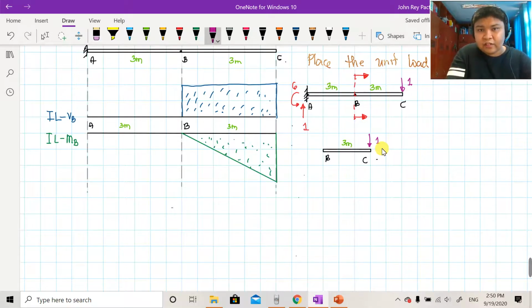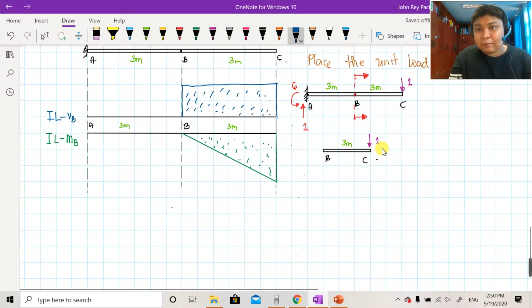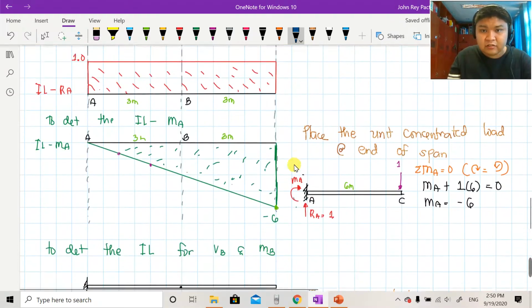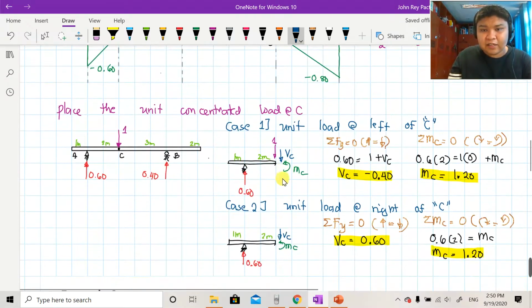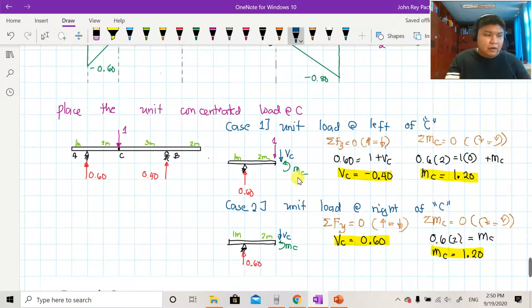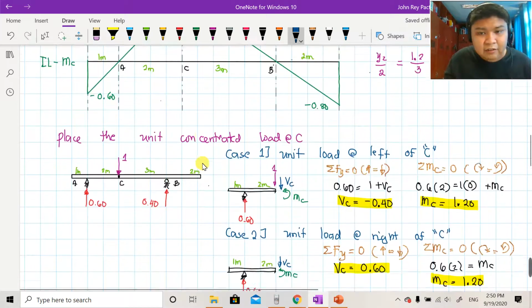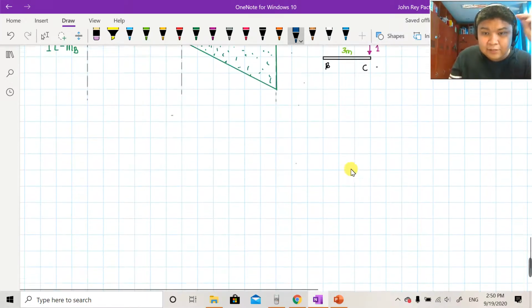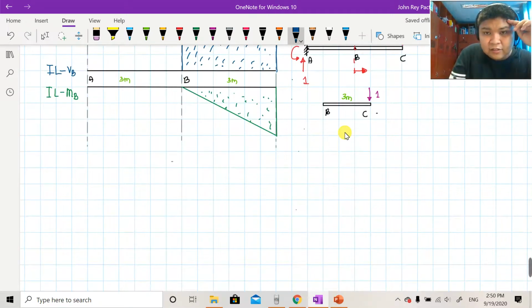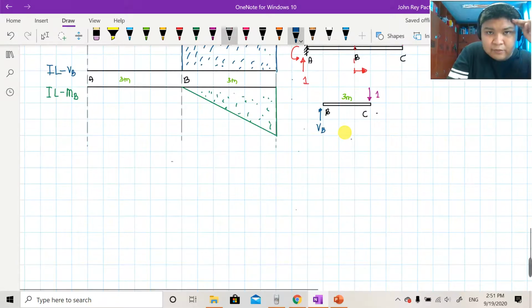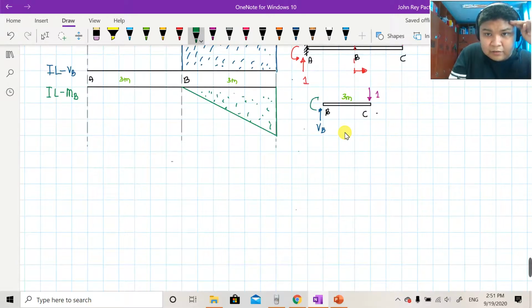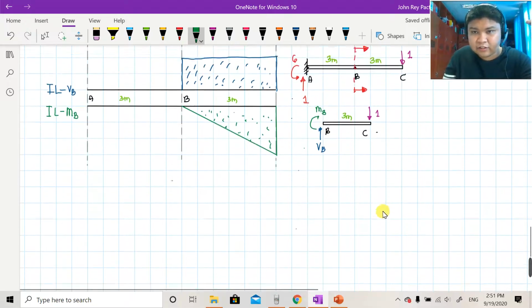the sign convention for the positive shear and moment kapag kanan na. So kung maalala nyo, sa chapter 4 natin to, di ba? Kapag kaliwa ang kinat, ang positive shear is pababa, ang positive moment is counterclockwise. Kapag kanan ang pinili, since sa ngayon sa kanan tayo, the concept of positive shear is upward and the concept of moment, class, is clockwise, di ba? So clockwise ito. So, therefore, hahanapin na lang natin yung mga ordinates niya, class.